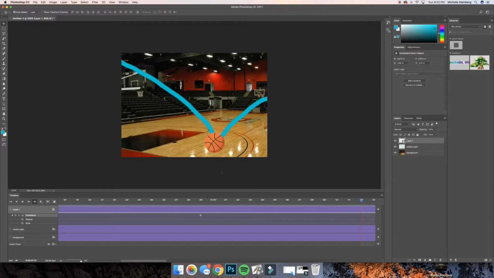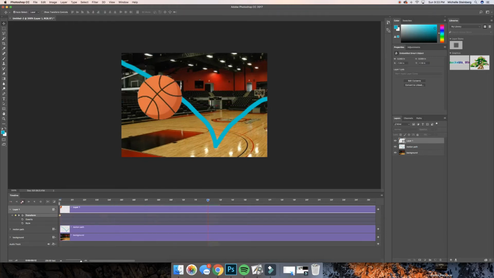And now I'm going to decide where I want, on my timeline, basically how long I want this rising action to last. So I'm going to hit play, and then I'm going to stop it when I think it should be off screen. That's pretty good. So now I can just go ahead and move it and change the size. And I'm going to continue to shrink it. And it's going to end pretty much right off screen. And I'm going to show you what all of that looks like.